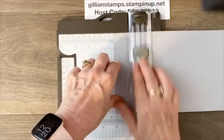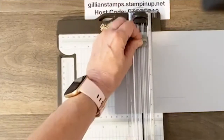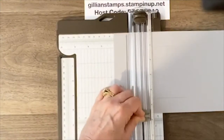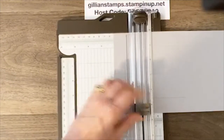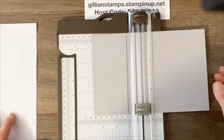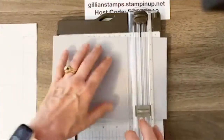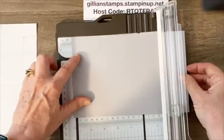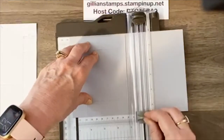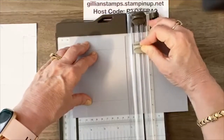So I'm going to score, I'll take it up to the top, down to the cutting line and back, start of the cutting line and back. And then, let me see my template here. And then down to the bottom, to the 5 1/4 where my cut ends. So that'll be at the 5 1/4 mark. And then we'll score in, and then again into where the cutting line is.